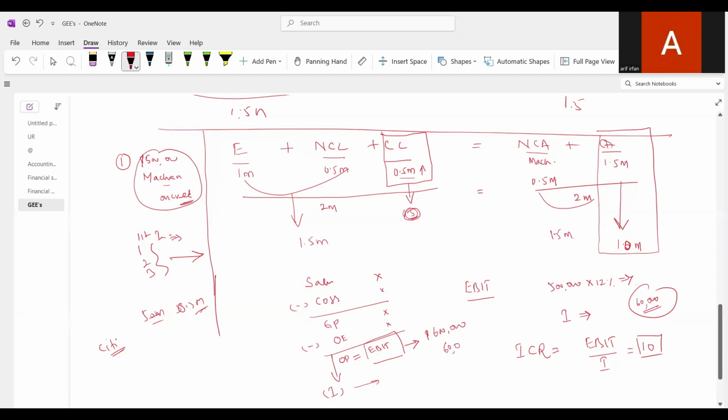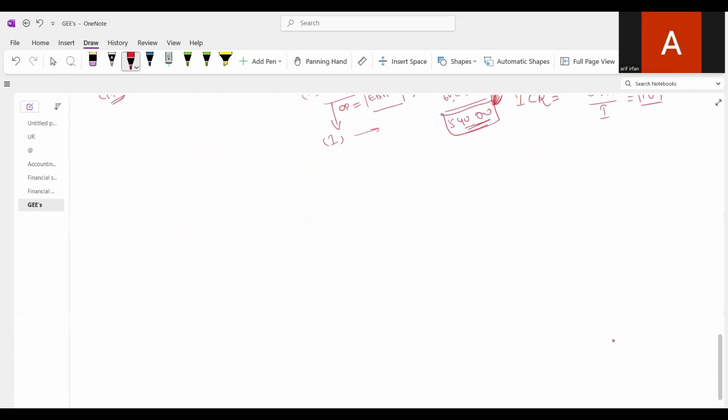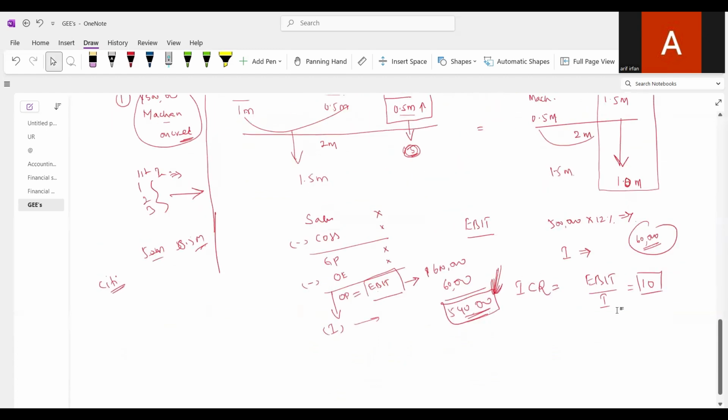Your interest is 60,000. How much positive balance do you have here? 540,000. Now 60,000 I can pay from this. If I am taking one more 500,000 loan, is it possible to pay from these 540 that 60? उसके बाद आपके क्या expenses हैं वो मुझे मालूम नहीं है. I don't bother about that. Your EBIT is 600 and current interest you are paying is 60. So that means 9 more installments you can pay.